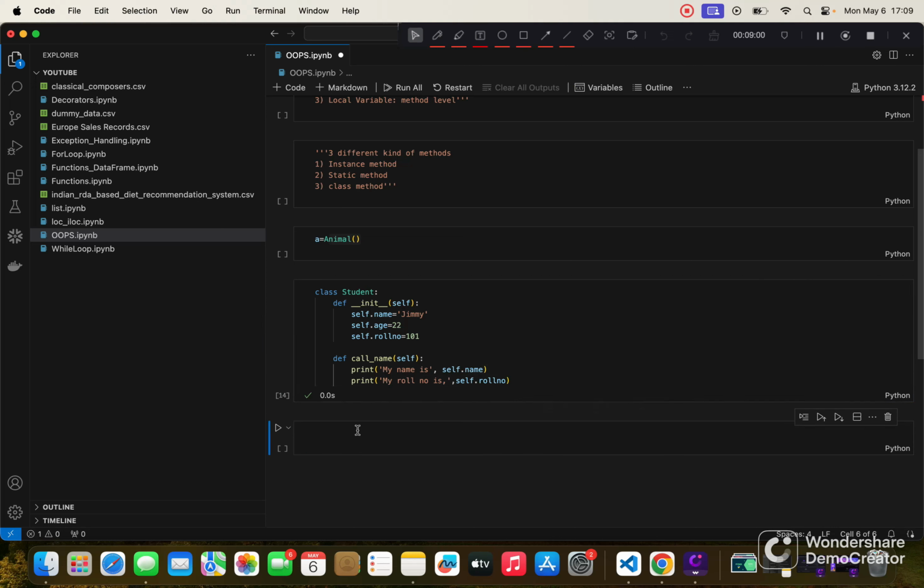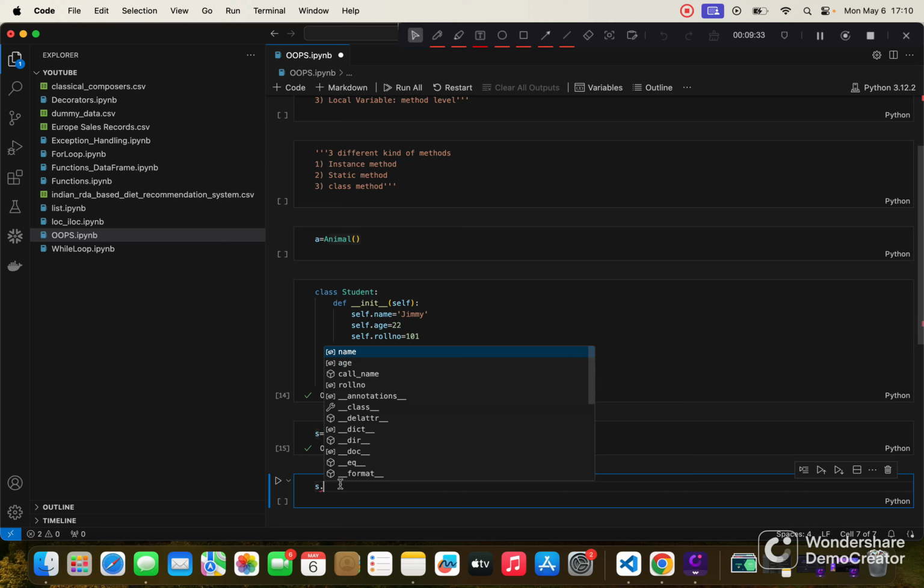Okay, I just created this class here, and now I will create the object of this class. For object creation I will use the class name and then the brackets after it. To use this object I have to create a reference variable. Let me create a reference variable here. Now, to access all the variables and methods of this particular class, I will use this reference variable s.